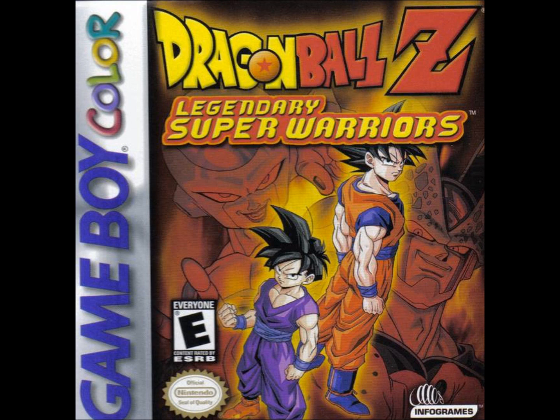Now, once you've built up your ki to a significant level, you can pull off signature beam attacks, like Goku's Kamehameha Wave, or Krillin's Kienzan, or Vegeta's Big Bang attack.